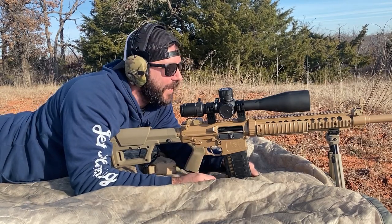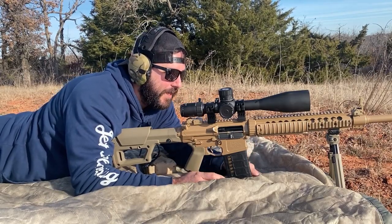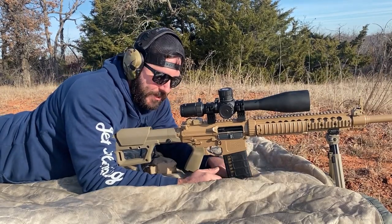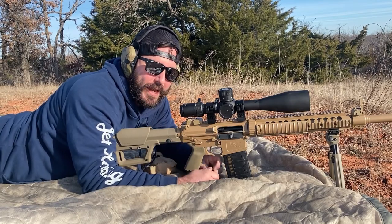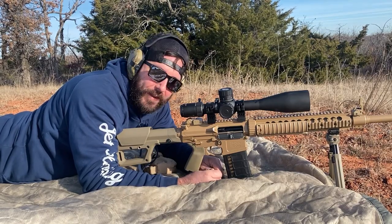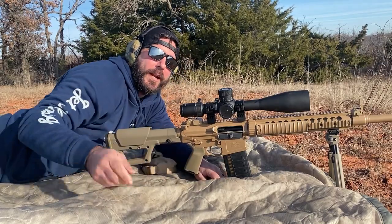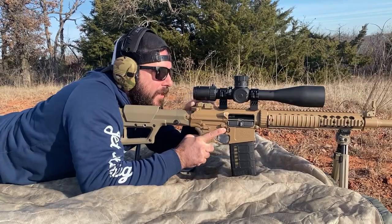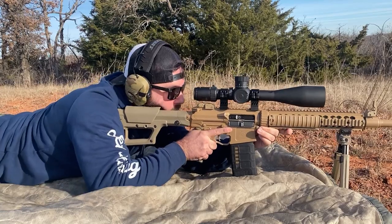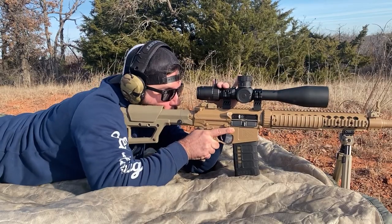So we're back out here again today trying to see if the Mark 11 Mod Zero or SR-25 is now working properly. I did change out the buffer weight and spring, and hopefully that'll actually fix all of our problems that we were having. We're going to be shooting some 140 grain M80 ball. This is just to see if it's now working properly. I have all the zoomies for this.